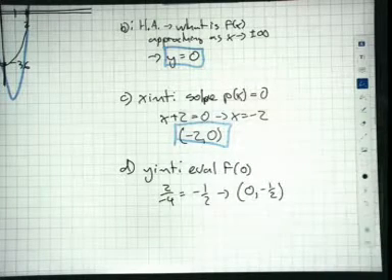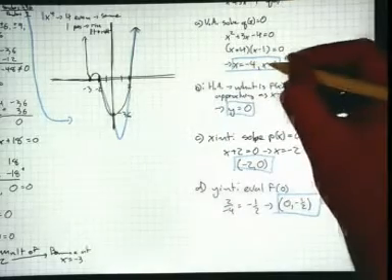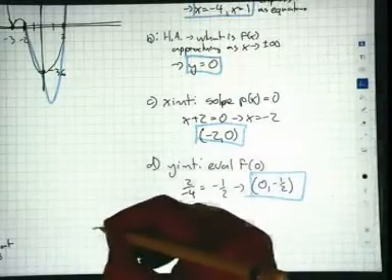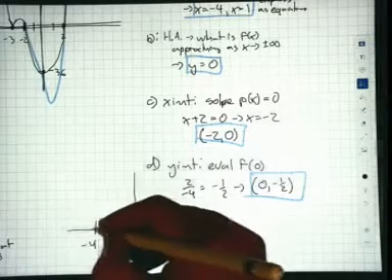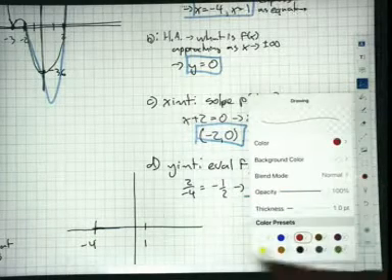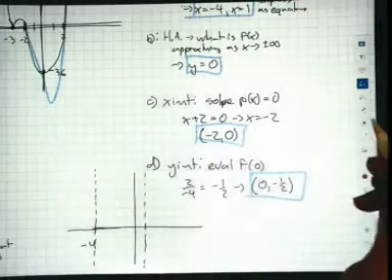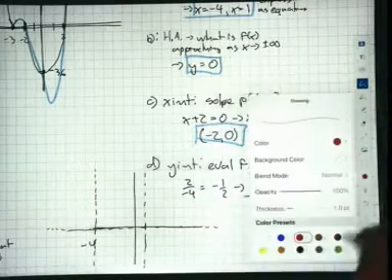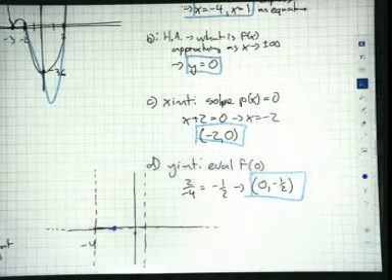Alright, so let's start putting this information together. We have vertical asymptotes at negative 4 and 1. So let's just put it down here. I'm just going to call this -4, and then this is 1. Now, I'm going to use a dotted line, different color. If you're just using pencil on your exam, just make sure that you use a dotted line. And then we have a horizontal asymptote at y equals 0. I have an x-intercept at -2 and a y-intercept at -1/2. And we want to start graphing.